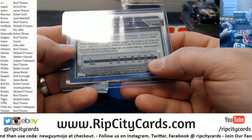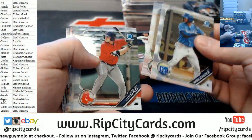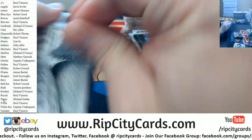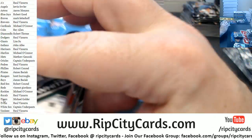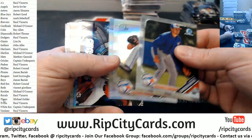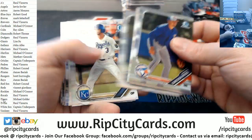All right, Chris Fitz, 62nd overall pick. Almost all these are first Bowmans too. Blue Wilson.